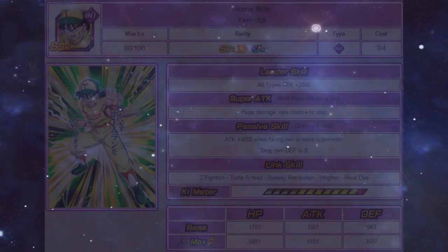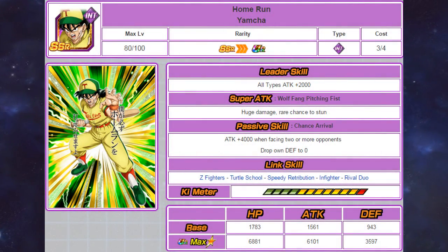But if we jump straight into it with the INT Baseball Yamcha, his leader skill gives a 2000 attack boost to all types, he causes huge damage with a rare chance to stun, he gets a 4000 attack boost when facing 2 or more enemies, and his defense also drops to 0. And if we have a look at his link skills, he has Z Fighters, Turtle School, Speed Retribution, Infighter, and Rival Duo. So despite this Yamcha having a restriction on his passive skill, he is still a relatively hard hitter.